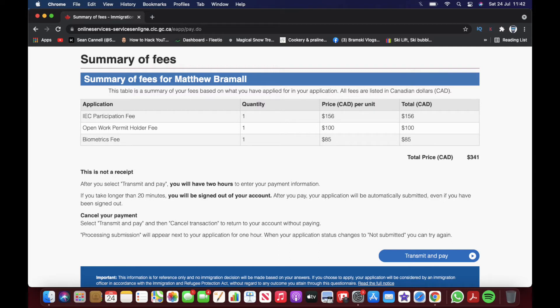Finally, let's talk about costs. In the last 14 days I have spent £336 on this whole application. Let me break it down. Firstly, I had to spend 341 Canadian dollars on my application: that was $156 as a participation fee, $100 as an open work permit holder fee, and $85 for the biometrics fee — all making up 341 Canadian dollars, which works out at about £196. Next, I paid £95 for my police certificate. Admittedly I picked the more expensive option — there was one for about £45 but it would take longer, and I didn't want to risk the time scales. So I was prepared to pay that £50 extra.